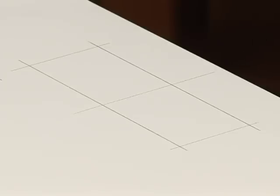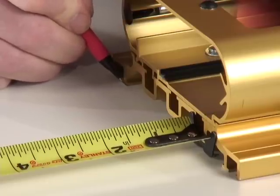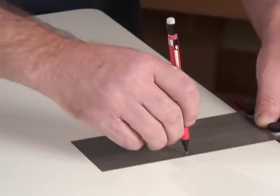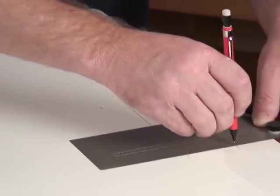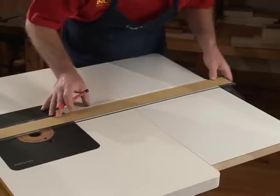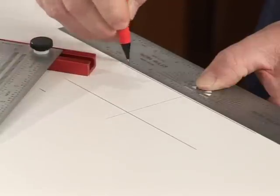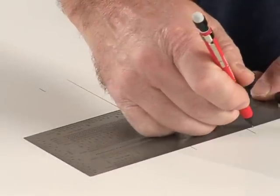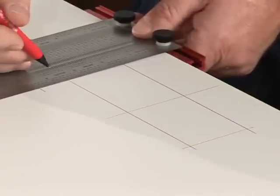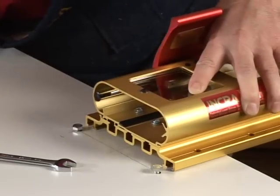To locate drill positions for the four base mounting holes, place a mark on your router table where the leading edge of the base will be. Now, draw two lines parallel to the table, 1 inch, then 3 inches behind the leading edge mark. Transfer the center line of your router table to these two lines, then measure 2¾ inches either side of the center line and mark the final hole positions. Drill a 5/16 inch diameter hole at each of the four positions, then mount the base as previously described.